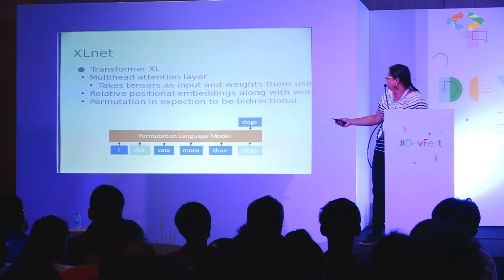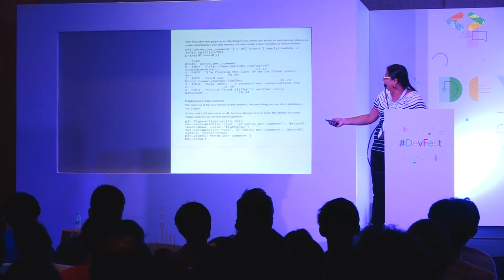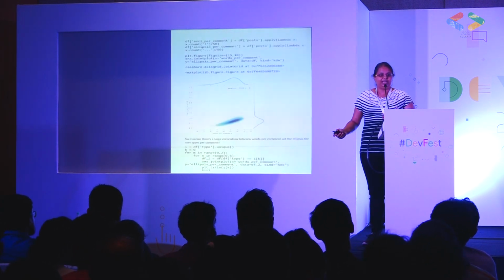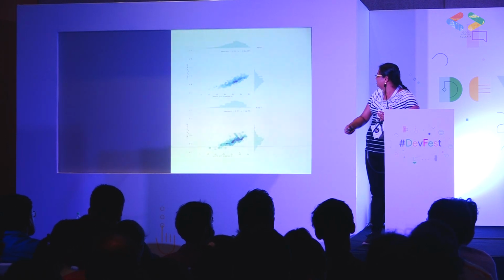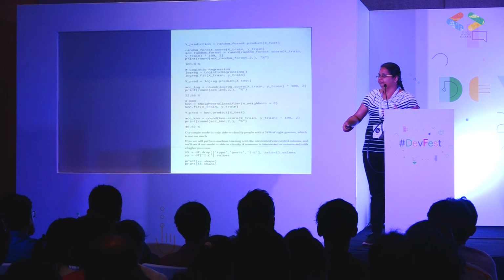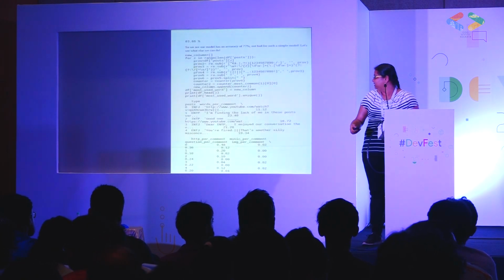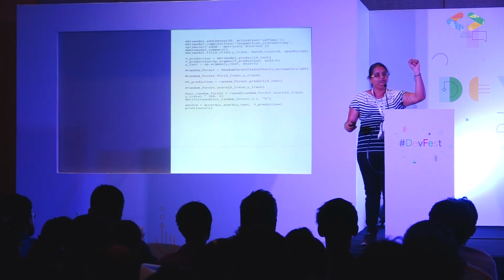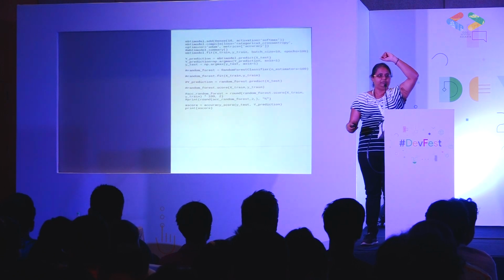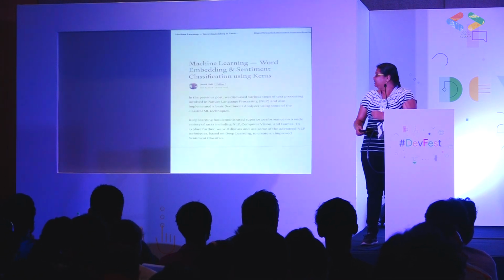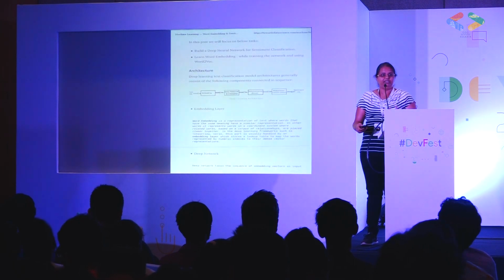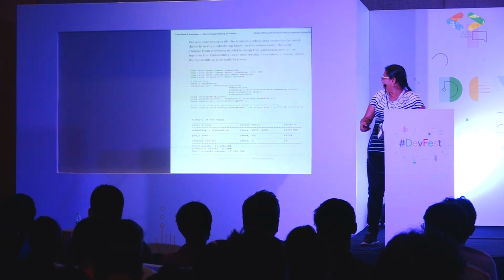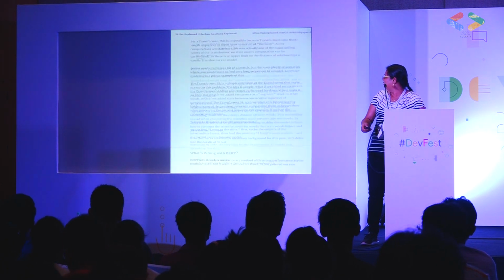But my point in bringing this up is that XLNet is also not that difficult to use. You go to the GitHub link and download XLNet, and instead of flat files, where GloVe vectors was a flat file with one word and then the whole representation of that word, the vector of floats, in this case it's just a Keras model checkpoint. So you can actually take up that checkpoint. Let me go.